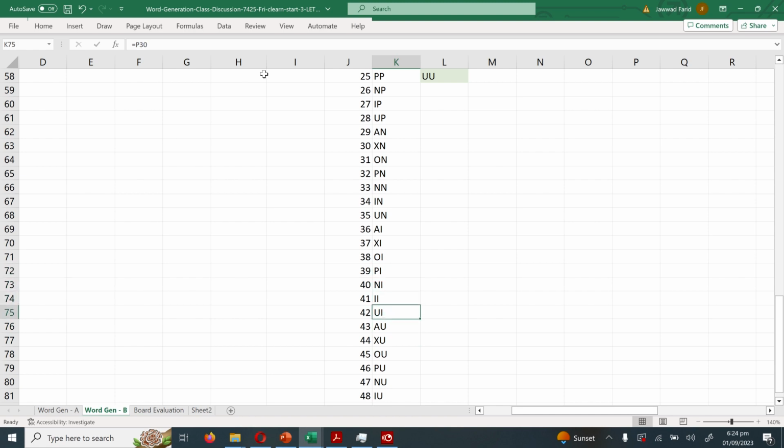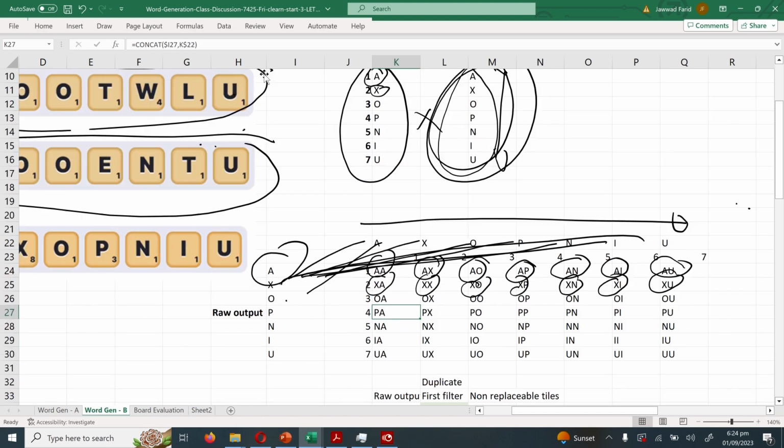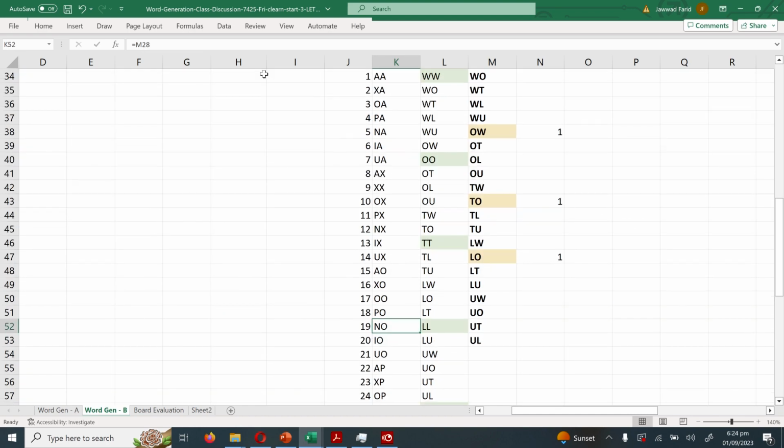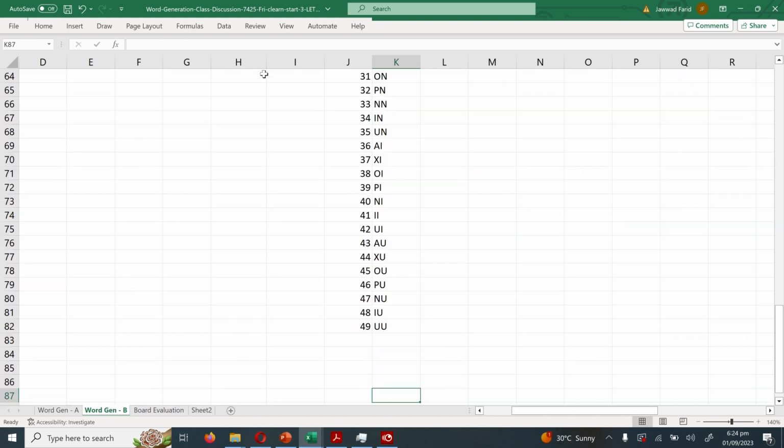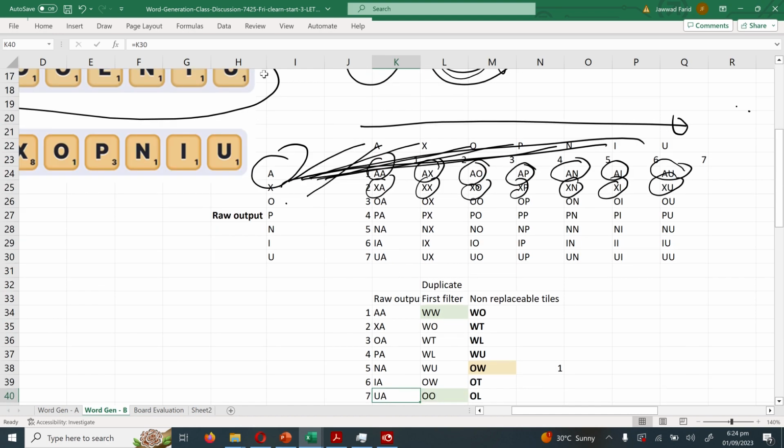However, let me check some of the combinations. Do we have a U and I? Yeah, we have a U and I. Our last column should be UU, IU, and NU. There we go, this is the last column, so it's NU, IU, and UU. That makes sense. So this is fine.